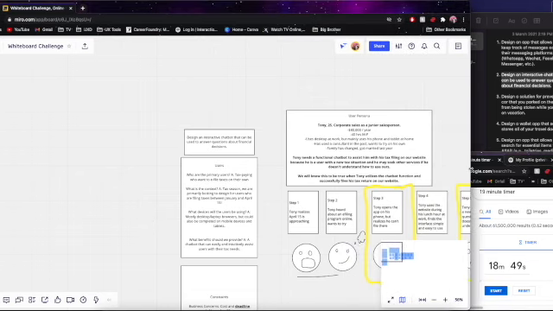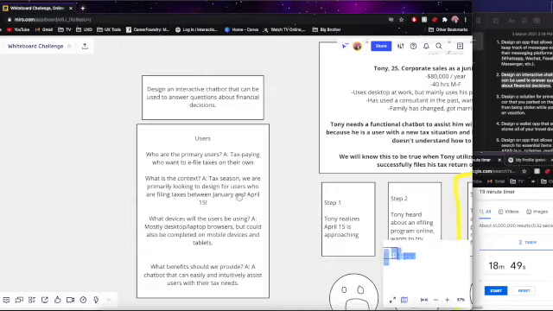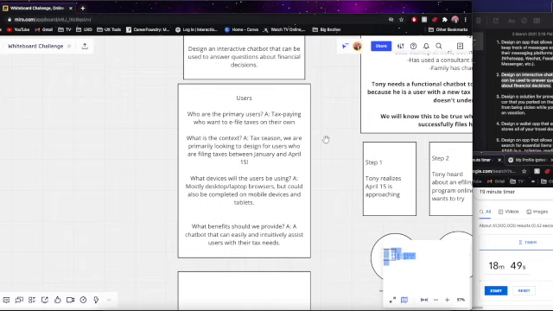So what I was able to do was just quickly copy my challenge into here. And I started by asking questions about my users. So in a real whiteboard challenge, what I would be doing in this case is asking them to role play as my users. So this is really difficult to show you how I got to here, but the challenge was quite broad. So what I wanted to do was narrow it down.